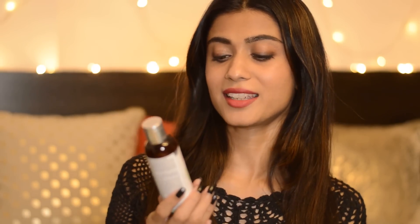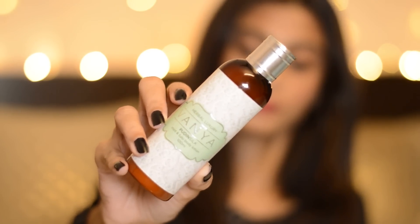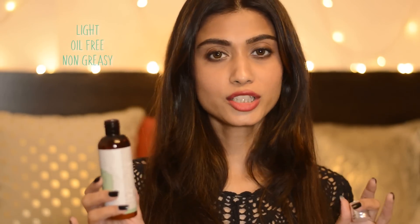The first product is the Vanya Pudeen Silk Mint and Tulsi Body Lotion. The packaging is very neat, simple yet luxurious, and easy to handle. It's not a glass bottle so you don't have to worry about dropping it. The first thing that attracted me is its smell — it smells just like a spa. It is not greasy or oily whatsoever. It has a blend of essential oils of tulsi, spearmint, peppermint, bergamot mint and lemongrass, along with 100% natural plant-derived ingredients like cocoa butter. It moisturizes the skin and provides nourishment without feeling greasy.